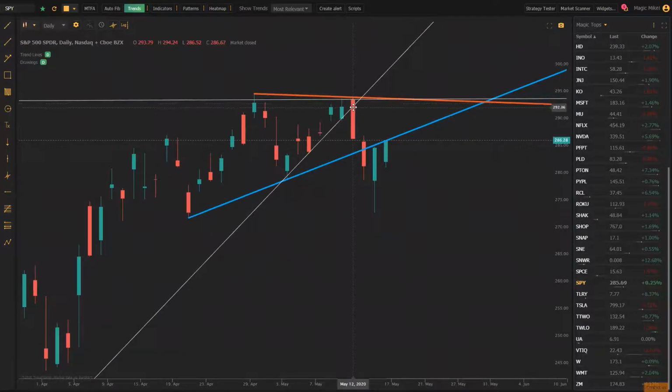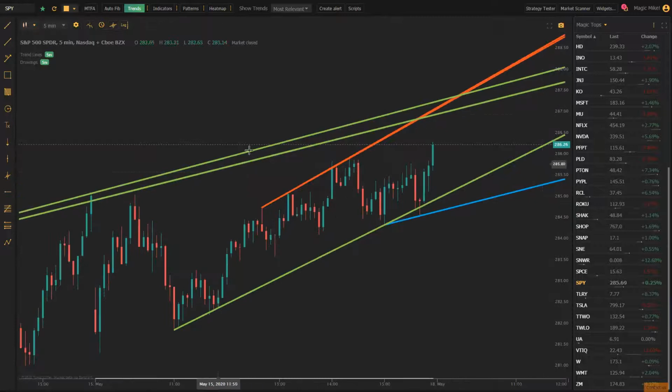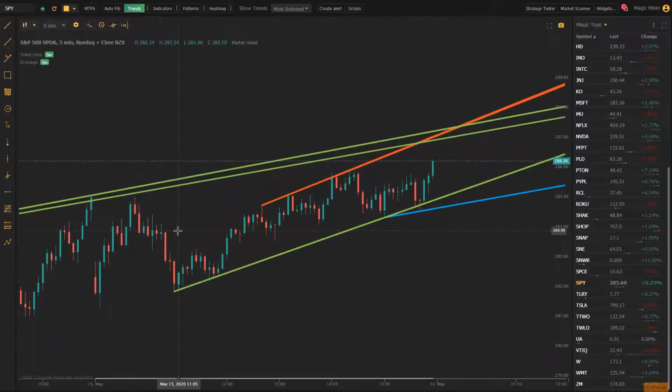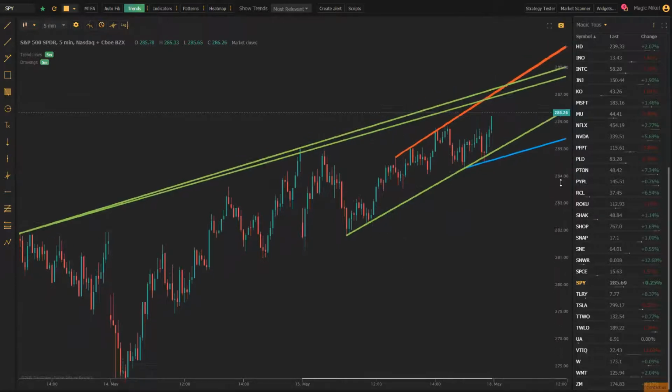But if you're a day trader and not watching a daily candle, it can be very frustrating to understand why the stock is falling. Look, I'm going to pull back to May 12th and go back to a 5-minute time frame. TrendSpider is awesome for trend lines. The algorithm in here means I don't have to draw the lines based on the peaks and valleys.